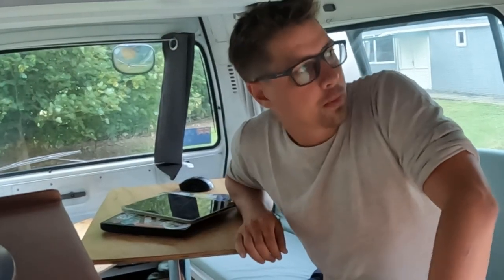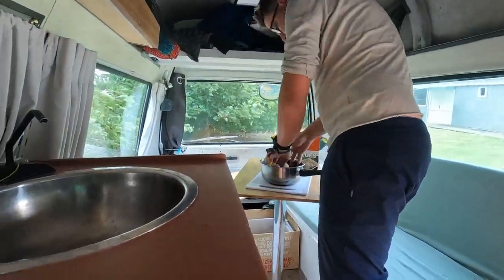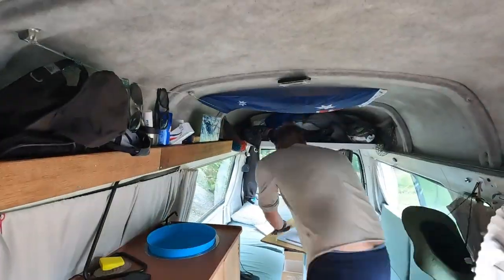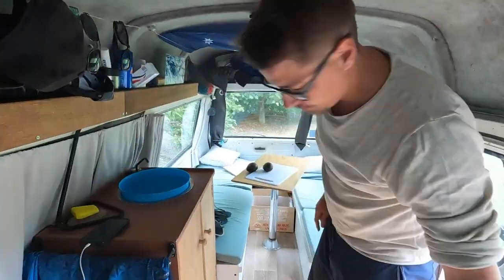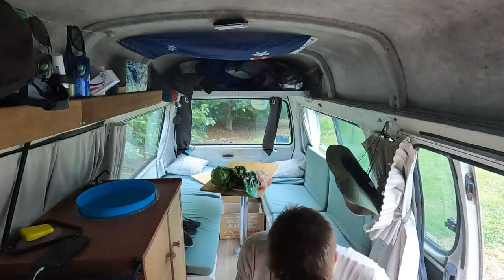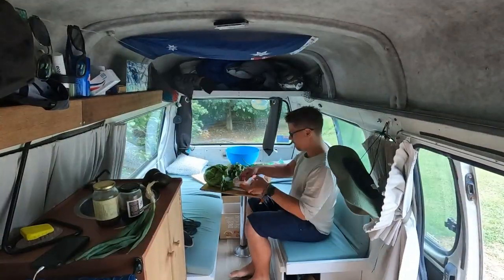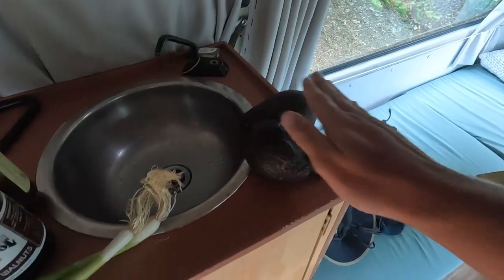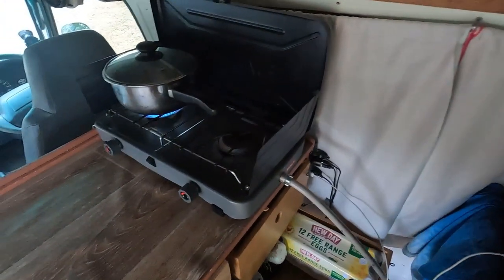I don't know what we're doing. I think we're doing a recipe and potatoes and a little bit of salad with it. Guacamole from the avos, lime and the green onions. And we have the potatoes cooking over there.